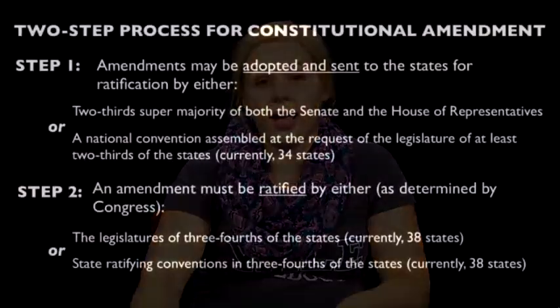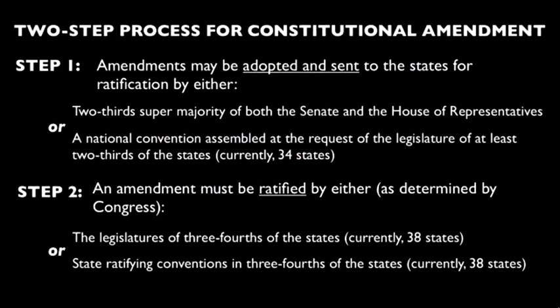So the amendment process for the Constitution is outlined in Article 5 of the Constitution, right next to Article 6 that we were just discussing about the Supremacy Clause. And Article 5, I'm not going to read it out loud. It's kind of long, and there's a lot of ors, there's a lot of different clauses, there's a lot going on there. And so I prepared a slide to help break it down and explain the amendment process a little bit better. So the amendment process is a two-step process. And any amendment requires that both of these steps be met before the Constitution can be amended.